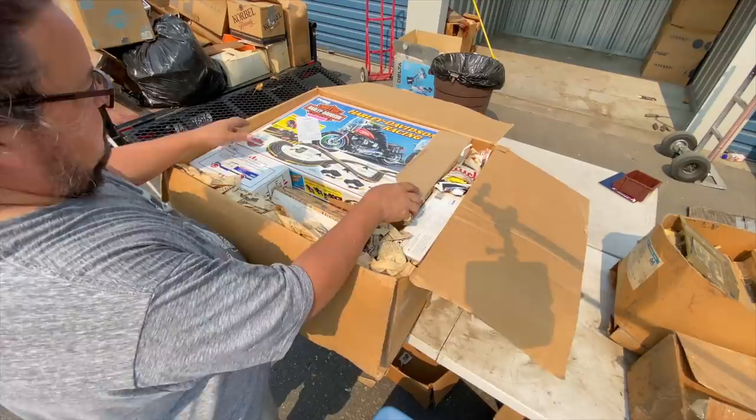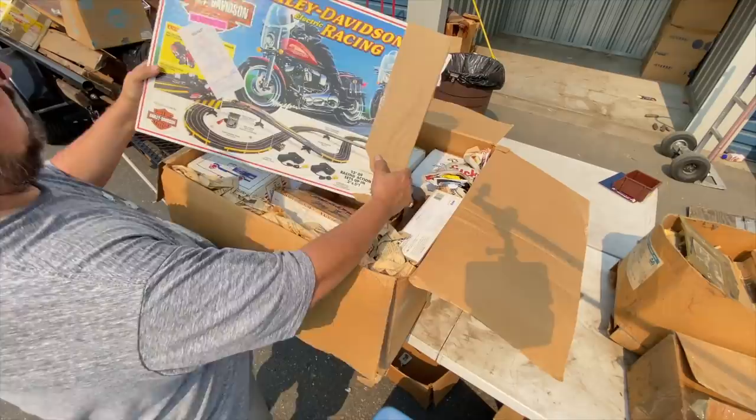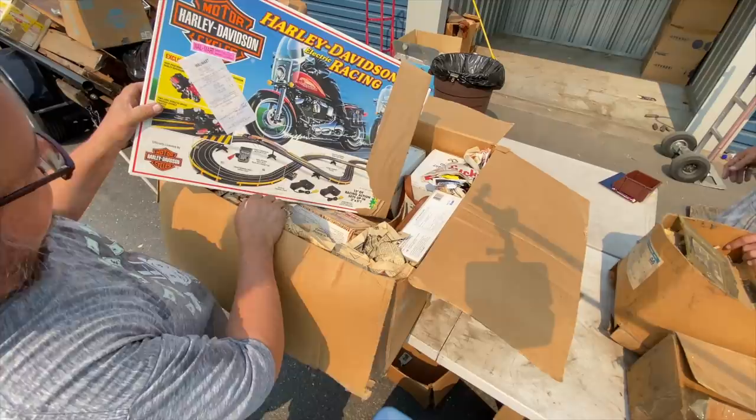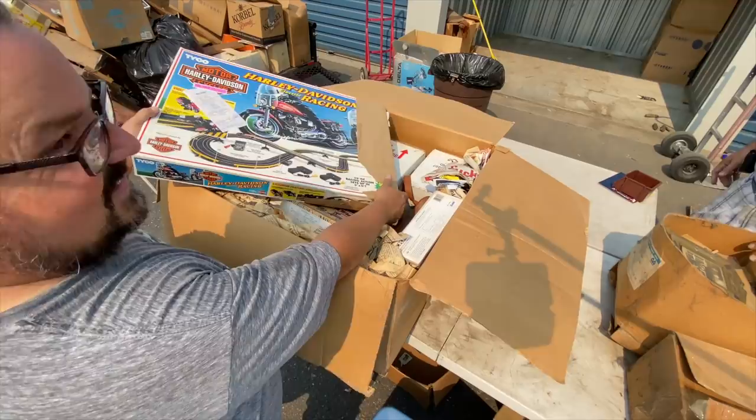This is good, right? That's gotta be like $100 I think. That's a Harley-Davidson version, I haven't even tried to look it up yet. Look at this, it's got a Walmart sticker, like a pickup — they probably pre-ordered it, because they didn't do in-store pickup back then unless it was something not yet released. And this is a 1993 Tyco. It's probably like $200. There's one from $198 and $175 that sold. Brand new.